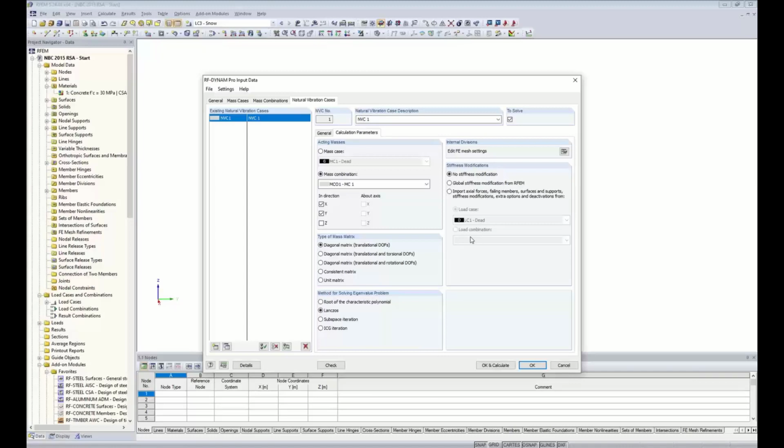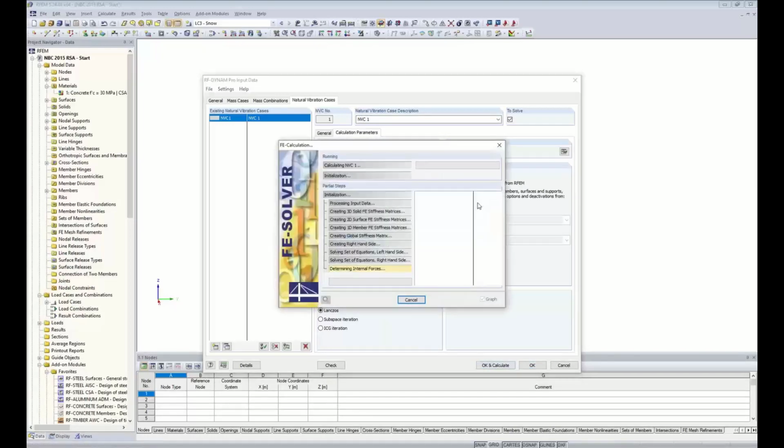And in my previous webinar, according to the ASCE 7 for a response spectra method, I did show how to consider a P delta analysis. So again, you can refer to that recorded webinar on our YouTube channel or website. But for today, we won't be applying any of these settings. We'll just leave this as no stiffness modifications. So when we have entered in all of this information, we want to begin by clicking OK and calculate.